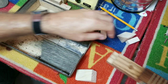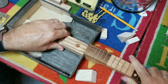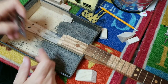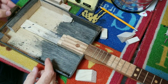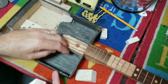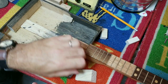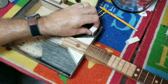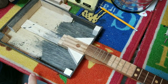Now I'm going to have my neck sitting in there like this, just like that, and it's going to have the strike plate as my tailpiece, which will go at the back of the box right there. Now this will be bolted from the other side underneath the box into this oak neck, and then these little braces will be glued in there as well. These little blocks will be glued in the corner so I have a place to screw on my lid.